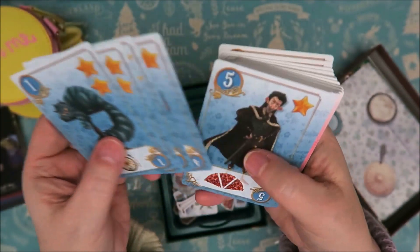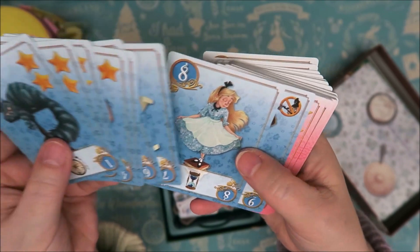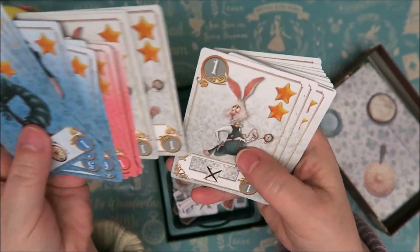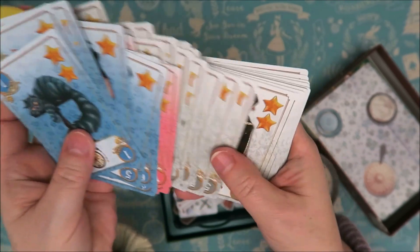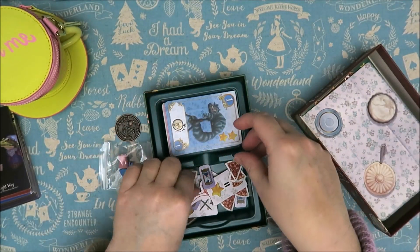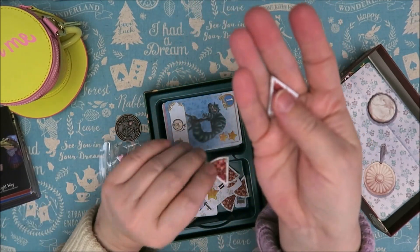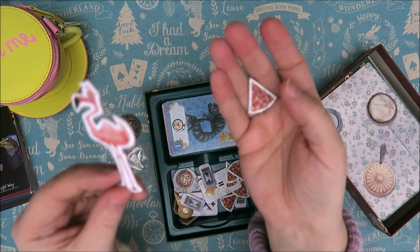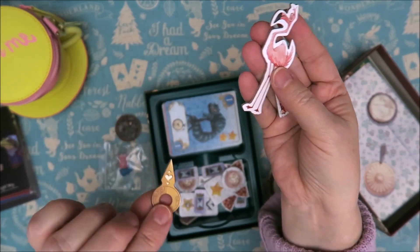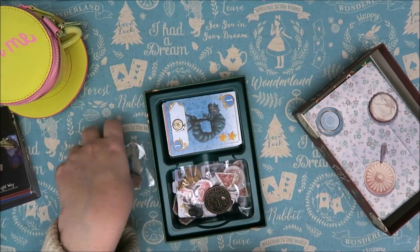And then the Cheshire Cat and the really weird dormouse — I love these. And the king and Alice. Oh she's so cute. The queen. And then you have the same in pink and you have the white rabbit — oh lots of white rabbits. I have no idea how this works but we'll find out. I can't wait to start playing this. And somehow there's also strawberry pie in here — I thought it was pizza but now I see they are strawberries. It all has to do with a flamingo — you need to find the flamingo. And there's coins and this needs to go on the pocket watch. So I'm going to find out how this works. And I can't wait to play it.